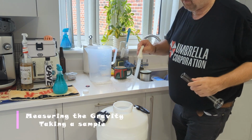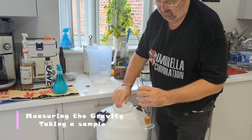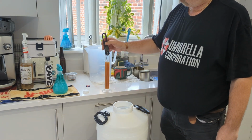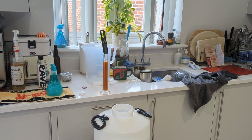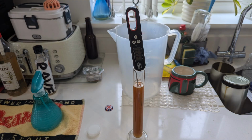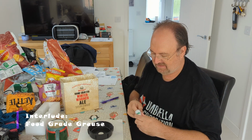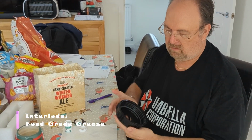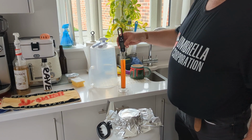This is a quick extra step since we don't know the gravity. Take an opportunity to record it now. The instructions do say I can pitch straight away, but that's coming in at 32.8 degrees centigrade. So I am going to pause it there for a moment and let it cool. That's just cooling, so I'm just going to add a touch of food grade grease to the lid. This definitely helps things along. Okay, 22.9.